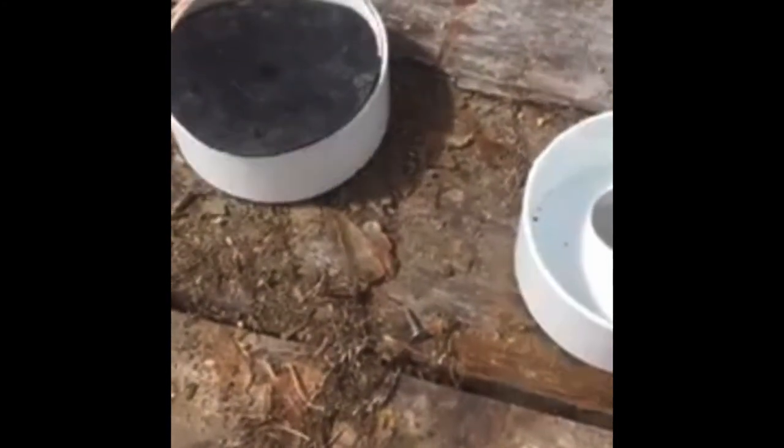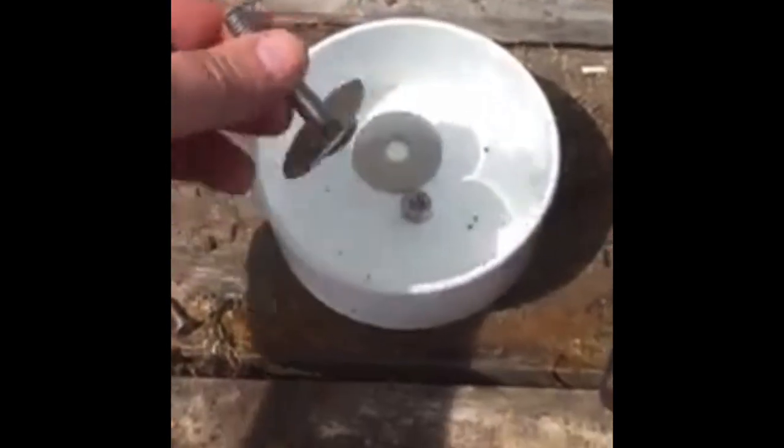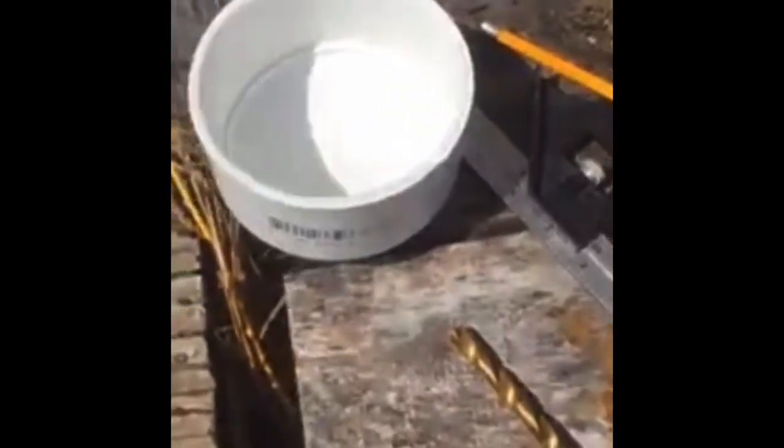This bit is 25/64, and this is a 5/16 carriage bolt, two washers, one nut, okay? That 5/16 carriage bolt is 2 inches long. You're gonna need these fender washers, two of them, and then just a nut. All right, so the next step is gonna be gluing this inside of there, okay?